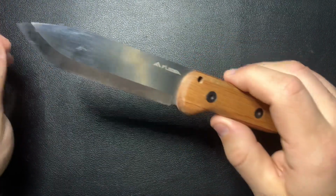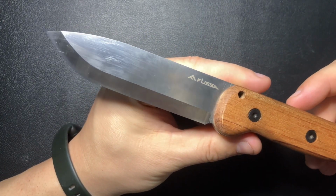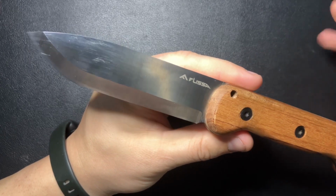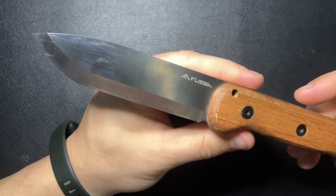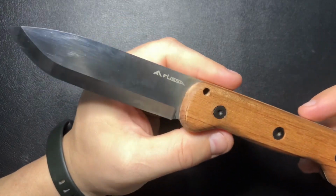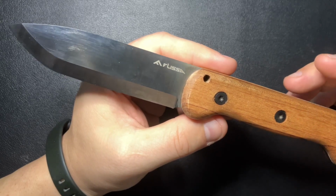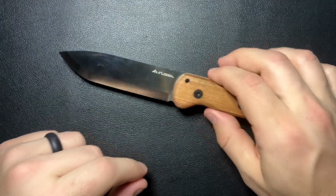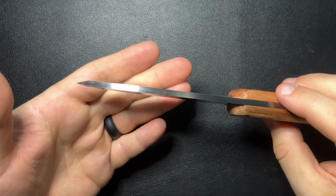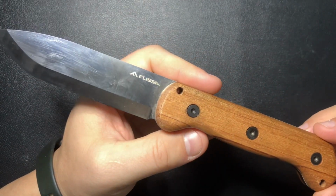Another thing I really like is this Scandi ground blade. It's surprising to see this kind of grind on a knife like this. This might be made for other companies as well. But seeing a Scandi like this on a blade like this is very interesting, and I kind of like it. Very bushcraft oriented, obviously, in looks and in that grind. There is something I don't love about that grind, but I think it's really interesting. And ultimately, the thickness on this is quite surprising for a blade of its size. And I think that lends itself to being a very durable bushcraft knife.